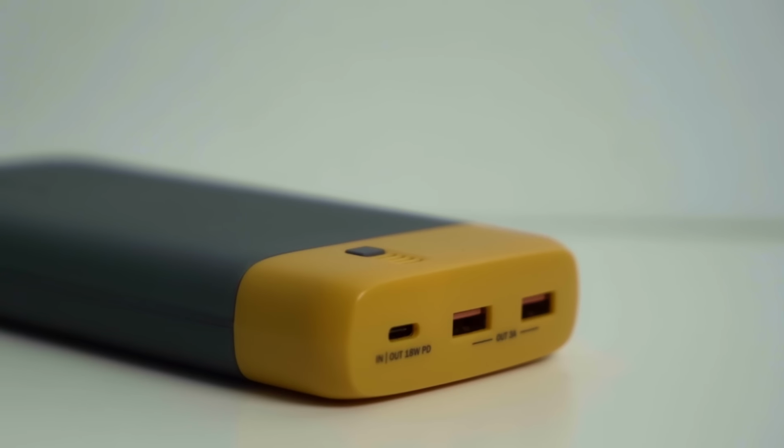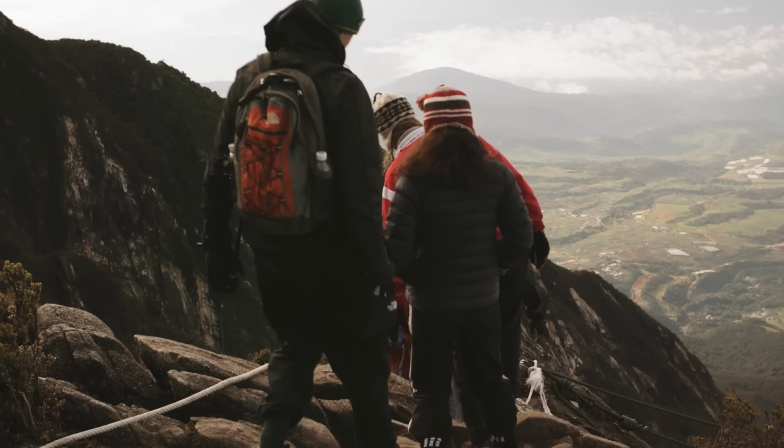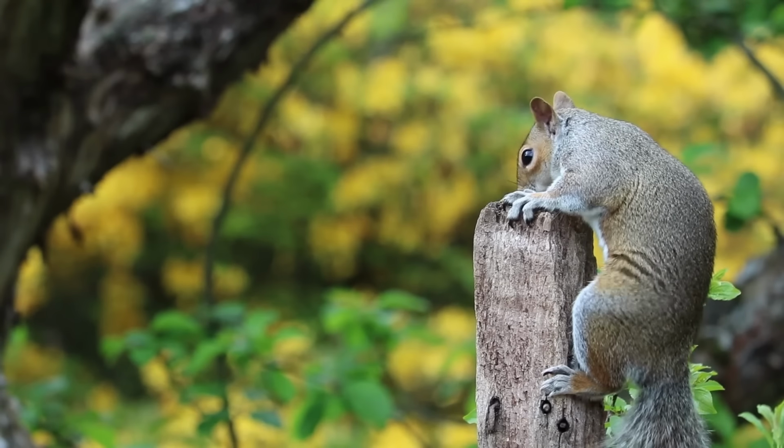A portable charger. Not the small one that looks like a tube of lipstick. One that has the ability to charge your camera, accessories, and anything else you might need to power. The ability to charge your equipment and never have anything die on you is literally priceless, and most of the best photos are achieved through a long journey to get there. Sometimes that means hiking for days to get to the top of a mountain, or sitting there and waiting for hours and hours for an animal to show up.